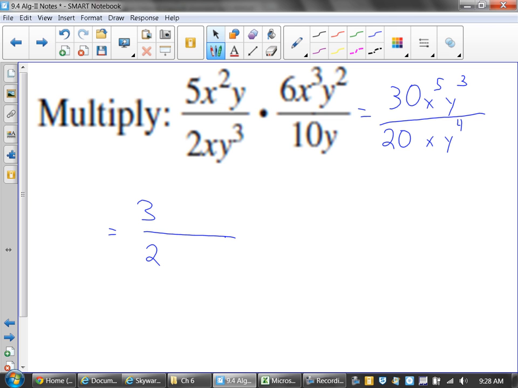Now, what do you do when you're dividing with those exponent rules? Play war, good. So in that first one, x to the fifth and x, who wins? So it becomes 5 minus what? 1. Good. So what do we get? Does it stay in the numerator or does it go to the denominator? Numerator. Good. And then lastly, y to the third, y to the fourth, who wins? So yeah, I heard someone say the answer is y, and it gives us y in the denominator. And that's it.